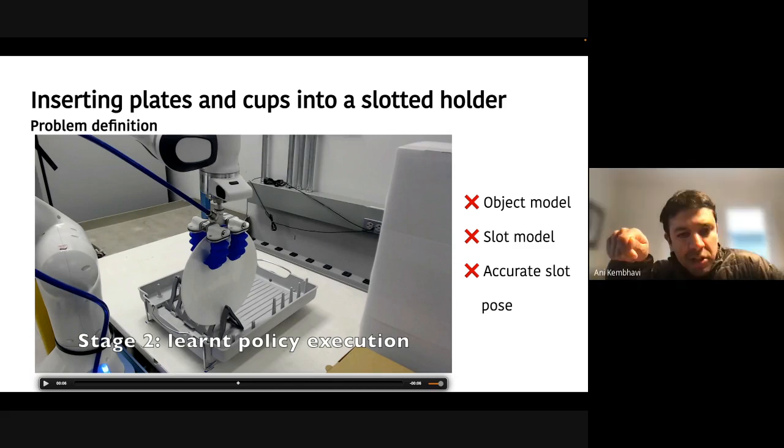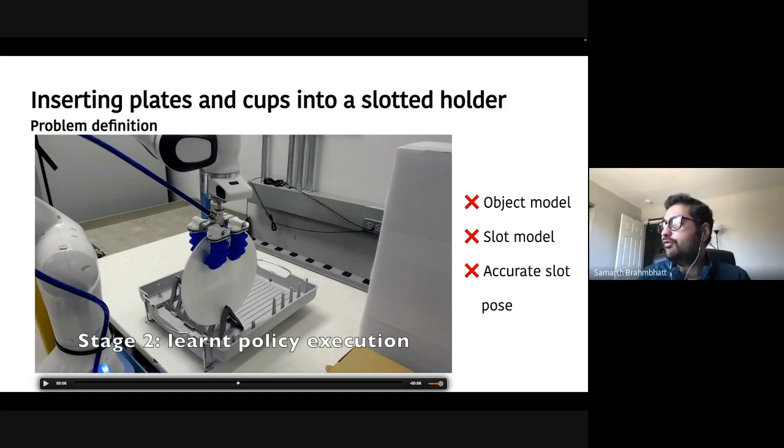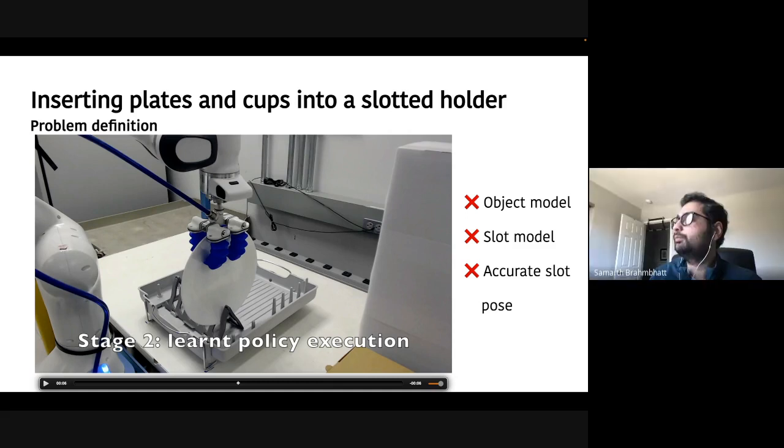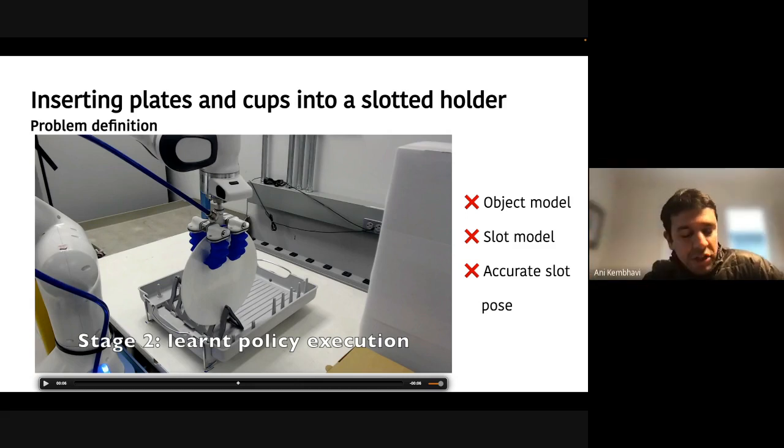How much of this, in your opinion and your experience, can be sensed visually, and how much of it requires tactile sensors? And if you only had one, do you think you could solve the task? You mean one tactile sensor? Like if you had either vision or tactile, is that sufficient, or do you need both?